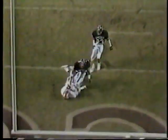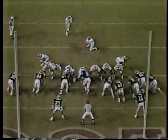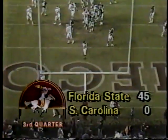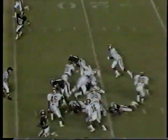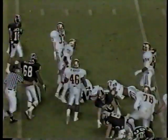You know, a lot of quarterbacks will throw that thing a mile over his head, and everybody says, ooh. But Pete gives him a shot at the doggone ball because he knows Dawson will go get it. And so, anyway. 45-0. You've got to be feeling pretty good on the sideline about this. Yeah. Look at that. Brian Davis there from Tallahassee, Florida, Lincoln High School. Steve Harden's high school. Look at that. Real fine. Oh, what a fine hit.